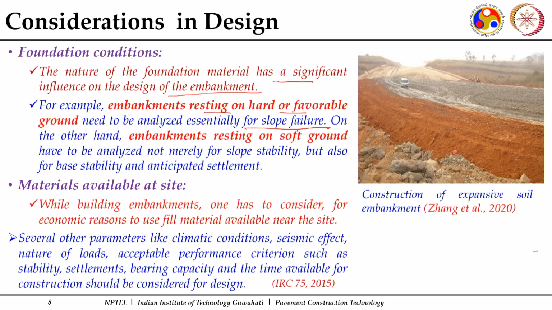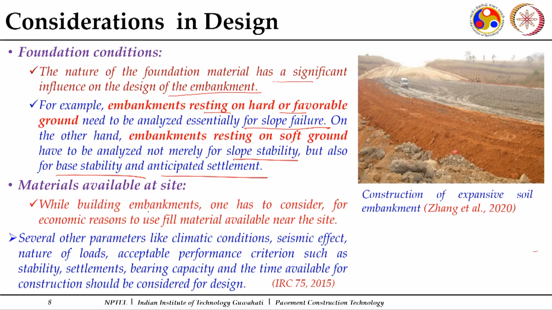On the other hand, embankments resting on soft grounds have to be analyzed not merely for slope stability, but for base stability and settlements. So again, proper analysis has to be done whether the natural ground is good enough to take the load of the embankment. Only if the analysis allows it, you go for the construction of high embankments. While building embankments, one has to consider economic reasons.